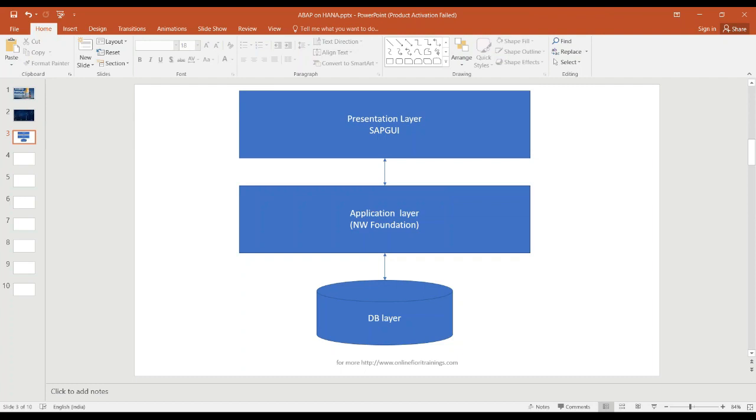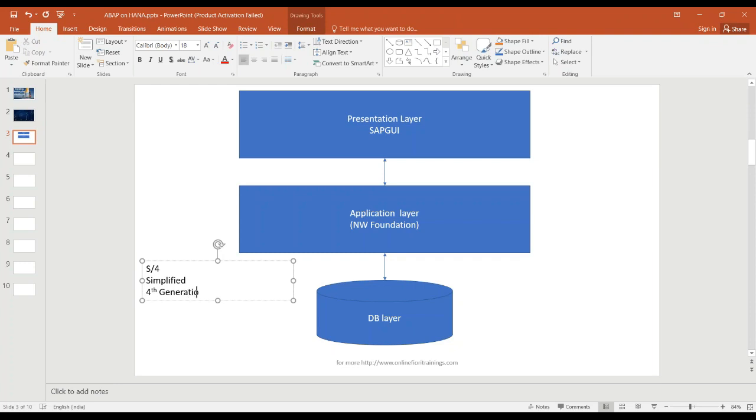And that's where SAP introduced a new solution in 2015 called S4HANA. S4HANA stands for simplified. The S in S4HANA stands for simplified, and 4 stands for 4th generation ERP system. The beauty of this system is that it is based on top of the SAP HANA database. Till today in your ECC system, you've been using the database as just a storage medium. There was literally no logic written in the database layer. It was just a dummy store for storing all the data.